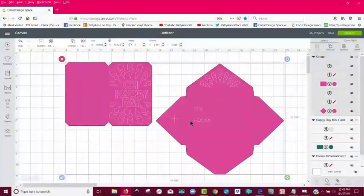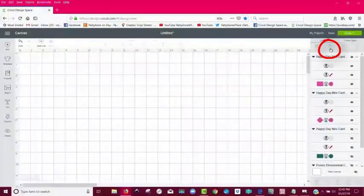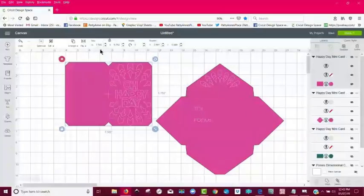And let's just see, just out of curiosity, what size it would be now. If I ungroup this, I can see now that the card is 7.5 inches wide, but remember that's going to be cut or folded in half. So what will that be? 3.25 inches wide, okay, by almost 6 inches tall. Now that's going to be a big card now. So it just depends on how big you want to make your card. You could make it a different size if you'd like.